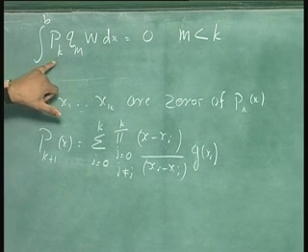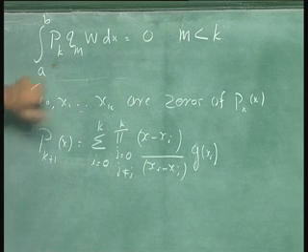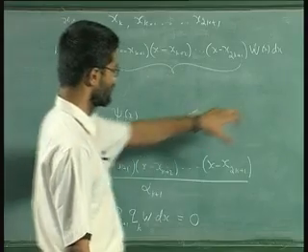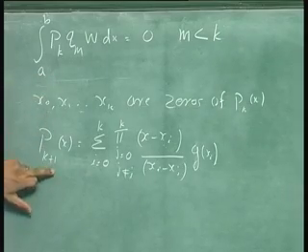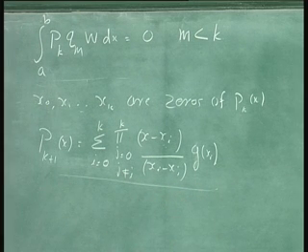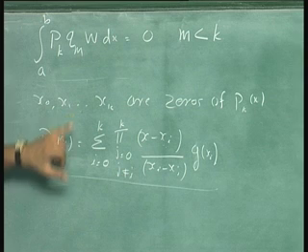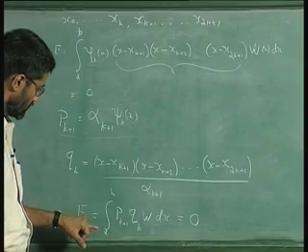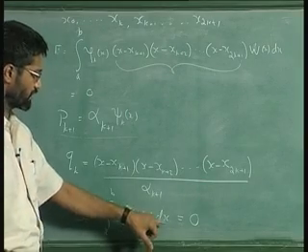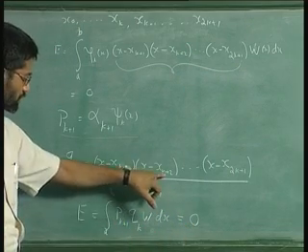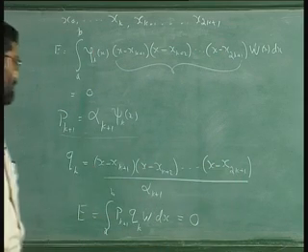Sorry, we have to choose the points x0 to xk plus 1, and those points we choose by construction as the zeros of this polynomial, because this is the way we construct this polynomial here. Once we have that polynomial constructed that way, that is we have tabulated x0 up to xk as the zeros of this polynomial, then we have this quantity, that is pk plus 1 qk w of x dx equal to 0, for arbitrary values of k plus 1, k plus 2 up to 2k plus 1.